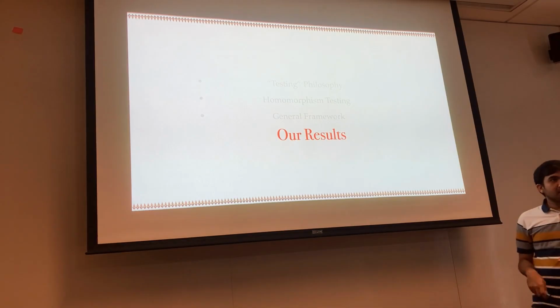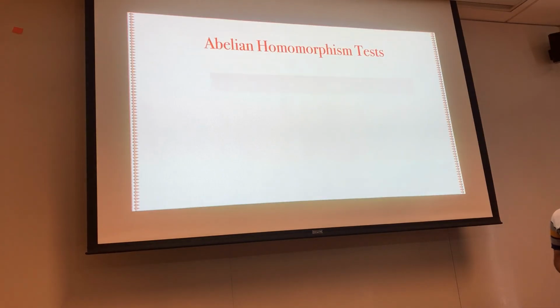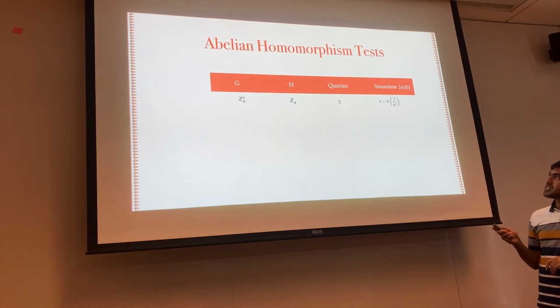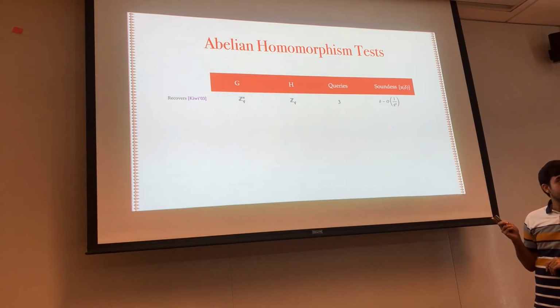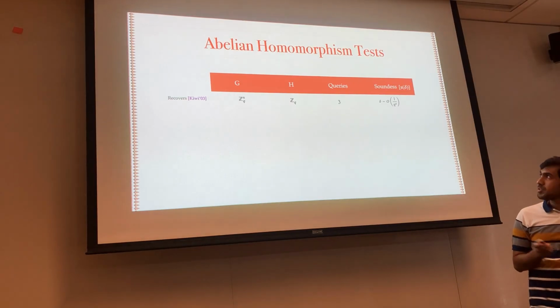Okay, so now let me tell you what the results are. Is the framework and the analysis all clear? Okay, so between pairs of abelian groups, we covered the result of Kiwi. Remember that for Hastad-Wigderson, you had a delta by p kind of dependence. Like I said, TV gave a modification of the BLR test that removes that, and this test, up to some small change in the distribution, is very close to Kiwi's test. So you again get almost optimal parameters. It's a 3-query test.